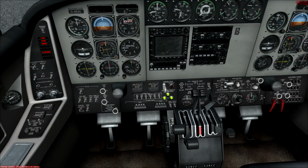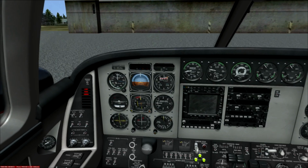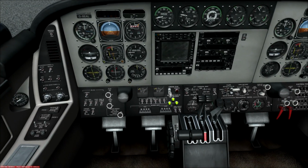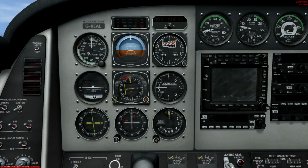Let's try the right engine now. So, crack that throttle. Mouse wheel once again up to both, and then start. There it goes. Wonderful sounds. With that done, now we can click the generators on. Set our inverter. It's a warm day, even though it's quite breezy here, so we are going to half open these cowl flaps here, and I'm just going to check the barometric pressure on the other computer, which is 29.905, so we will go ahead and set that here.